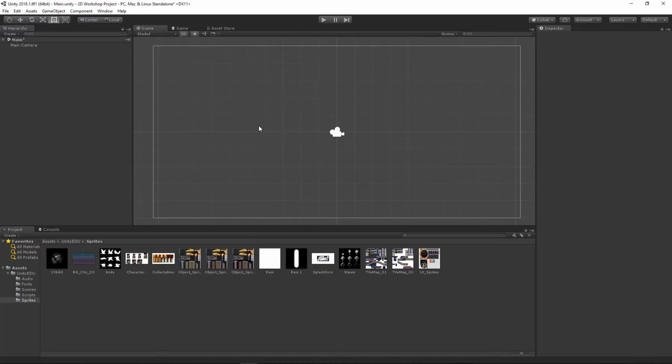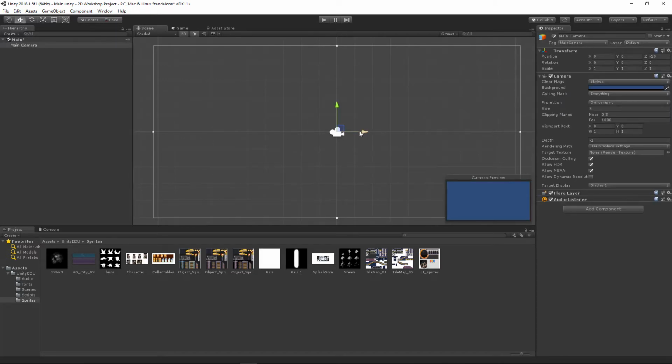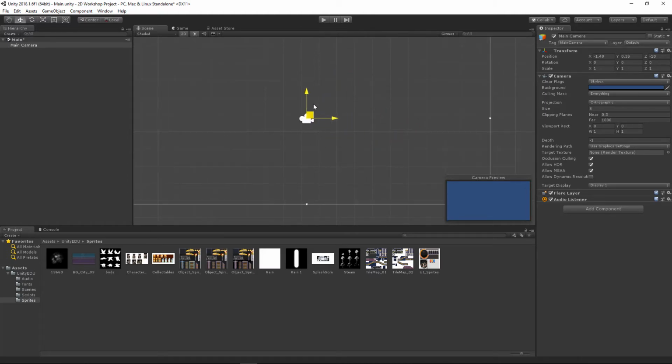Then you'll want to show your participants the Move, Rotate, and Scale tool. Remind participants that they have keyboard shortcuts that they can use, and they are W, E, and R, and show them how it is changing between the three tools as they do that. So we'll start off with the Move tool by hitting W, and we're going to select our main camera. When we have the Move tool and the object selected, you'll notice that there's the Move tool. Remind participants that they can move along a single axis, but they also have the ability to move along both axes using the square in the middle, and that's a coplanar movement.